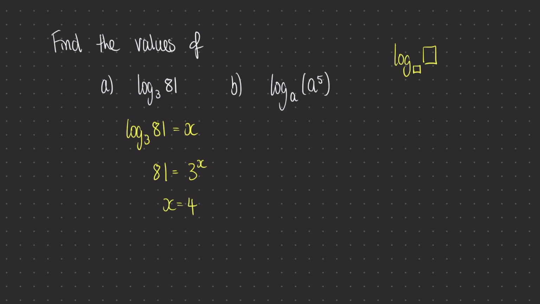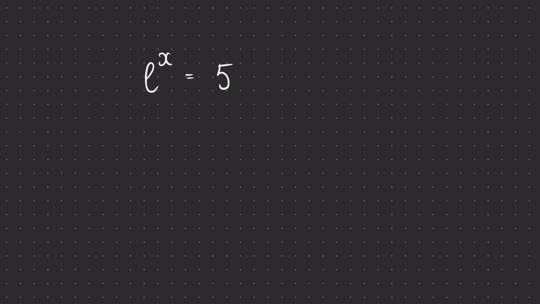You can try doing this with this button on your calculator, and you'll see that we work out the same answer. As for the next question, we can again set this equal to x, taking the base of my exponent to be a, and I can see that if the two sides are to be equal, we need to have x equals 5.